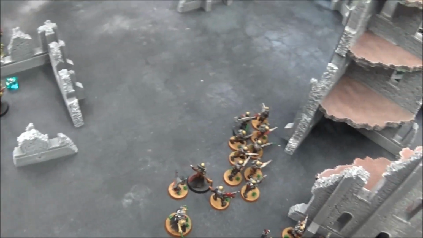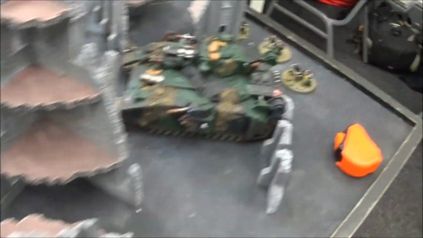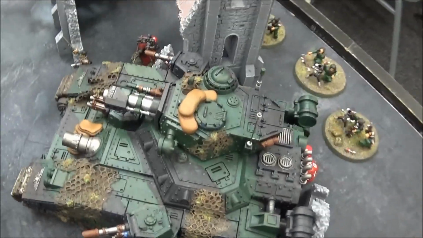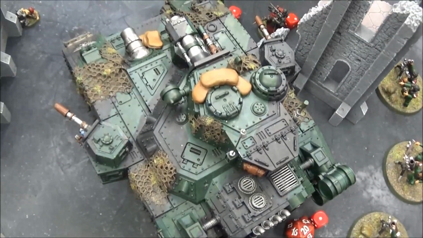We also were able to secure objective 4, objective 5 and objective 4 for 2 points, so we're on 13 now. So we're trying to run away, but I reckon this Hellhammer's going to come out to play. It's going to come out to play now. Let's see what it can do going into guard turn 4.